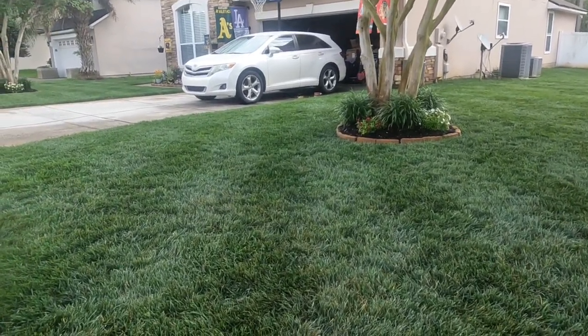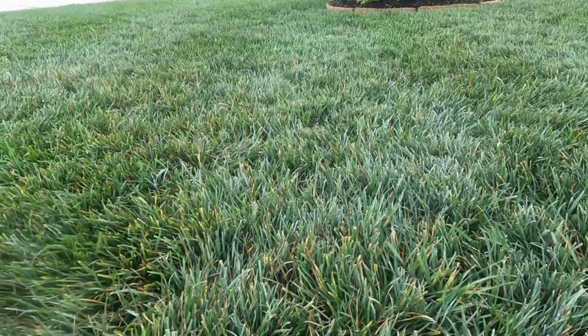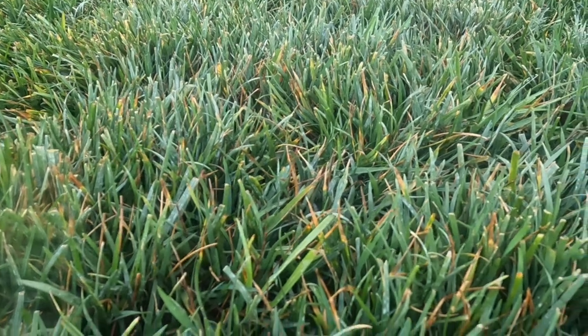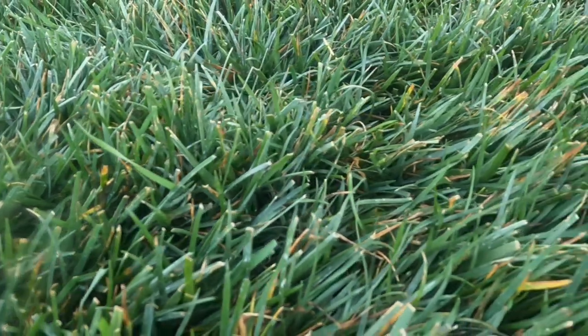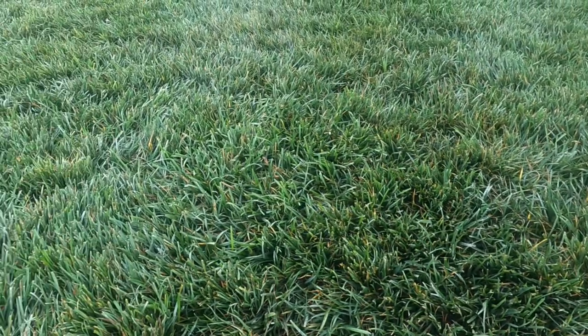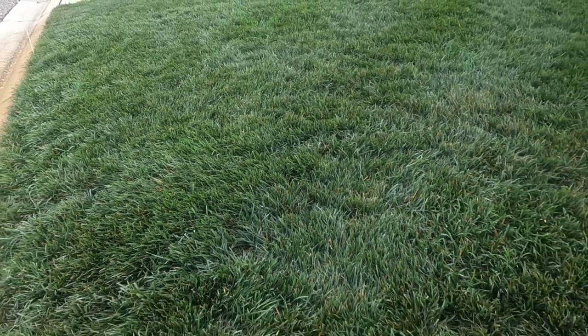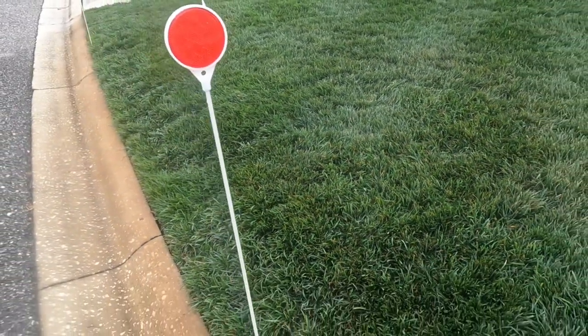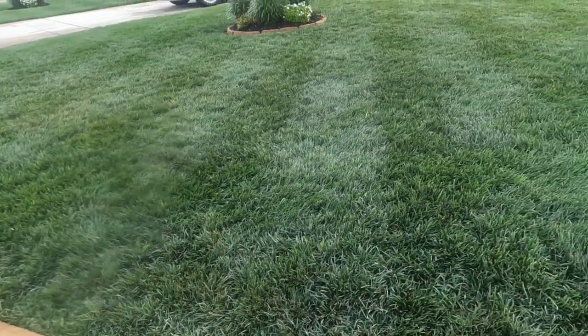So let's go back in this area that I showed you before. But I have to get closer in there for you to see it. You see it? You see some of that disease pressure. There's a good one right there. See that? A little melting out, a little rust or something, but it's clearing up slowly but surely. But like I say, guys, I have to stay on it. Imagine if I haven't done any treatments the past couple weeks. It'll get away from me and get out of control.